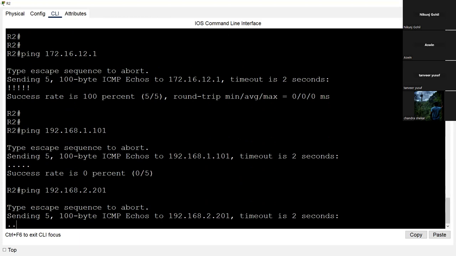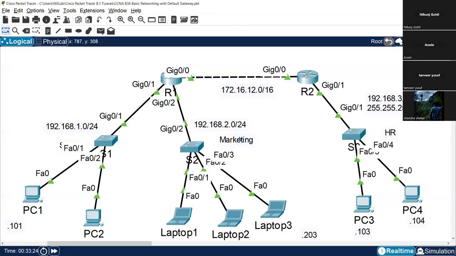No. So by default, a router is only able to communicate with which network? Directly connected. The other networks which are not directly connected with router 2, we need to show the path. That is called pathing, routing.